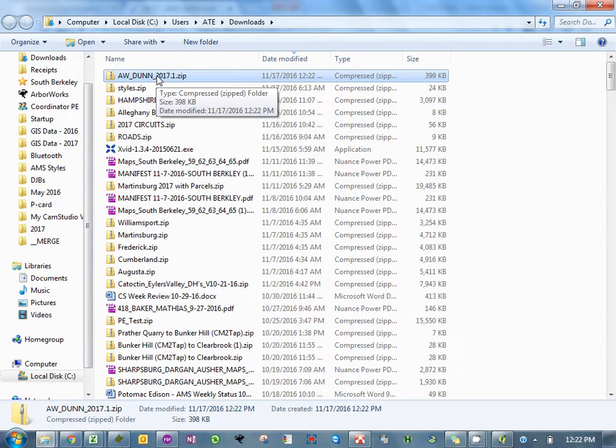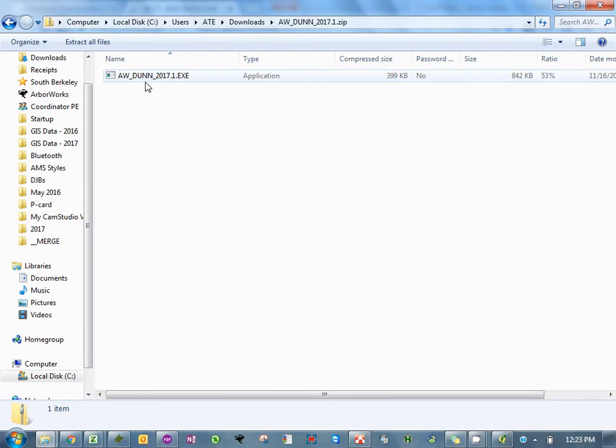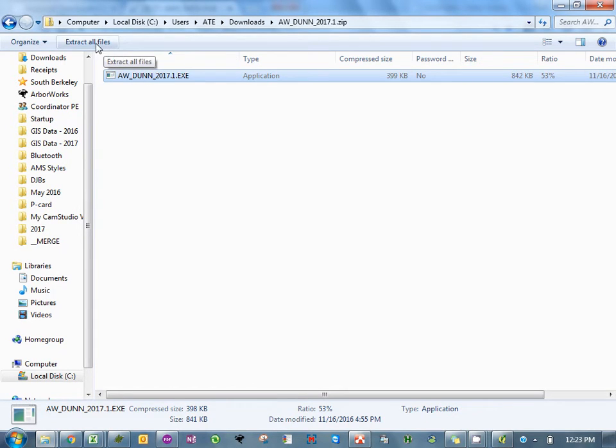And at this point, it's not real critical that you install this script file to any particular location. I would probably recommend just downloading it to your desktop for easy access. You can always move it later if you wish. So let's go ahead and do that just for demonstration purposes. We'll double click on the file, and you can see the .exe file. That's the actual executable file, which means this is the actual program itself. We're going to click on it to highlight. Just click one time, and we're going to extract all files.